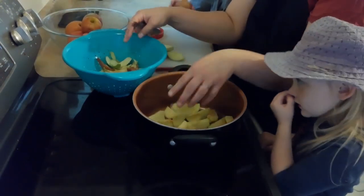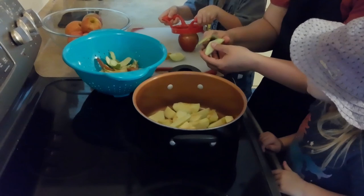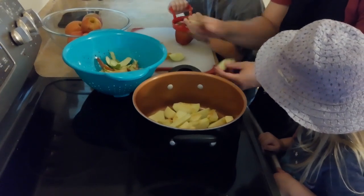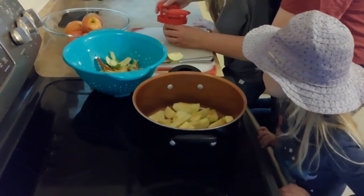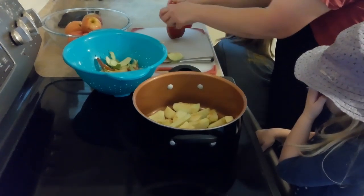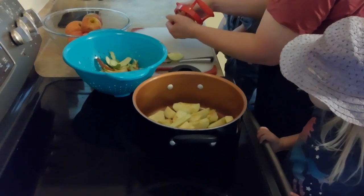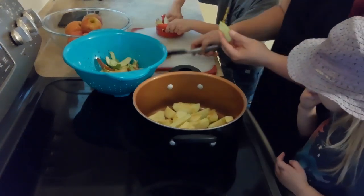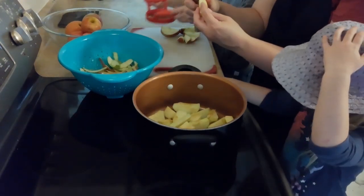Let me try this one by myself. Whoops. Is this one shaped weird? Okay. Whoops. Hang on, Emma, I'll help you. That's a hard one. I don't want any juice to go in my eyes. Goodness gracious. What have we done with our apples here? There we go. I'll have to cut a little bit of this core. It all came out that time, didn't it?